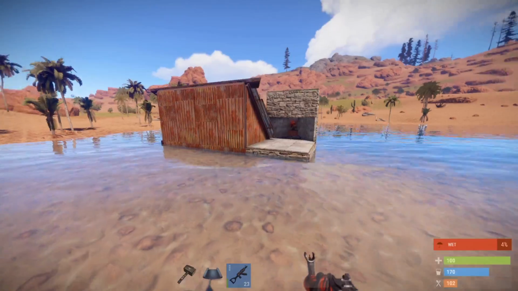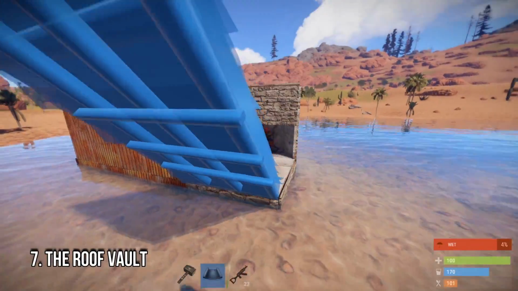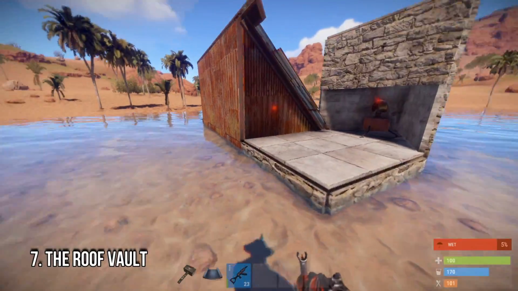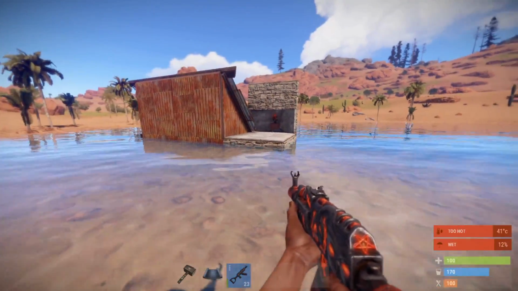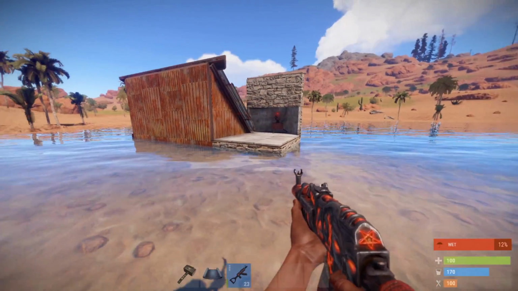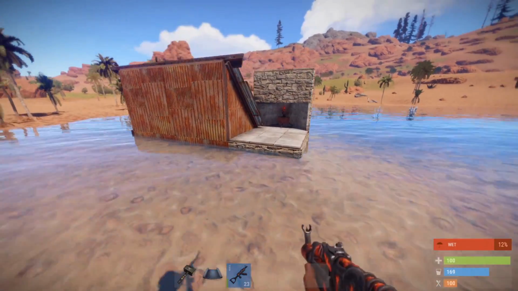Now last but not least, we have basically the baby vault. Coming from the original 2x2 vault that I've done, this is a neat little trick. You can use it in any base. I've just made it a really small version for the purpose of this video. The link to the original 2x2 vault is down below if you want to see in depth how to make it into a bigger base.